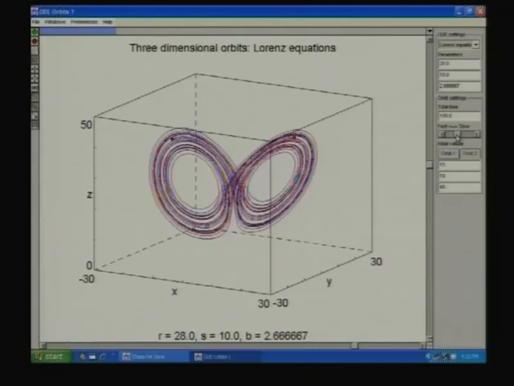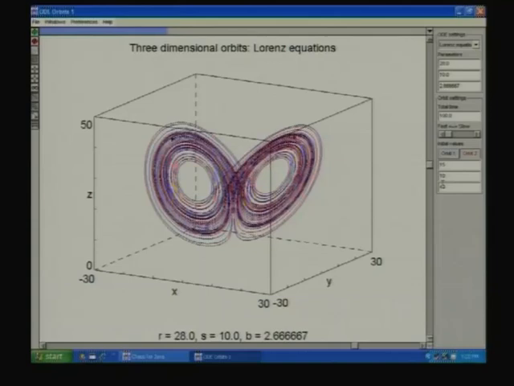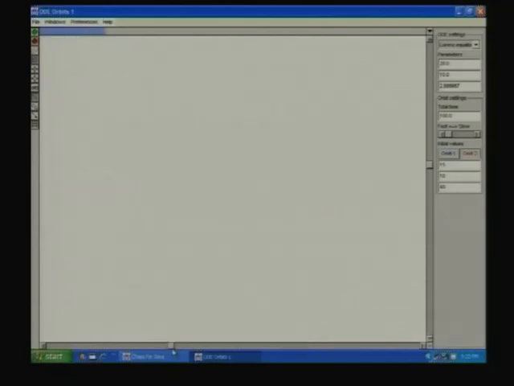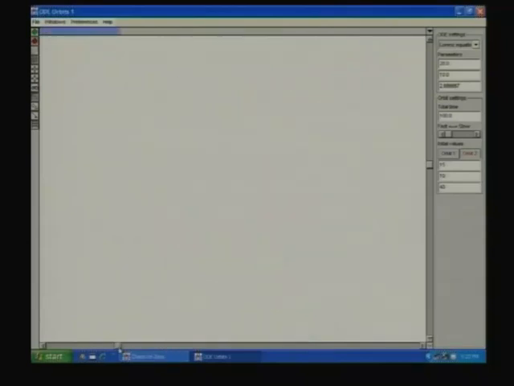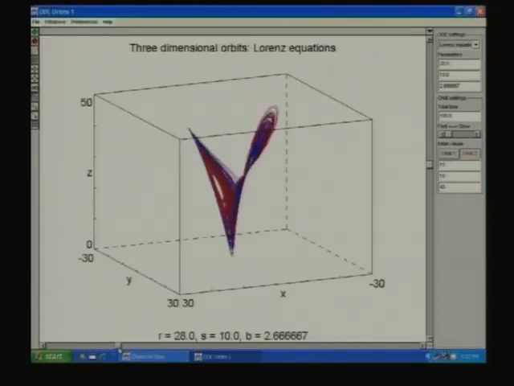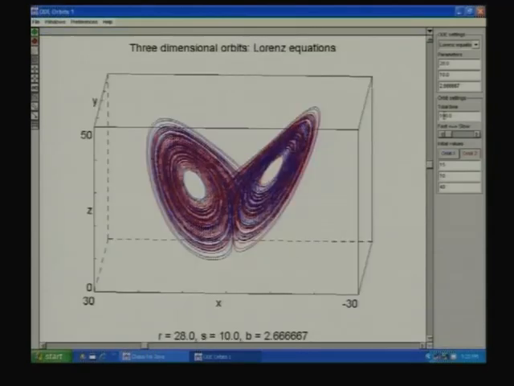I will make it faster. Now if I see from different angles, you can see the whole thing happening.